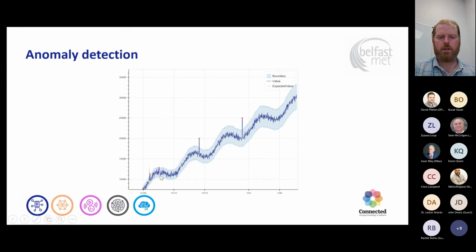What the anomaly detection is looking at is you're training it over time, and it can start to see trends, as you can see up here. And as it sees the trends, then it's able to know, okay, this is an anomaly and this isn't an anomaly. Again, this is based on how you measure your product quality on a production line.